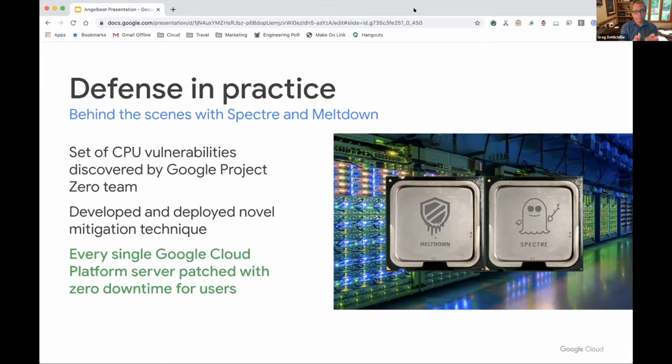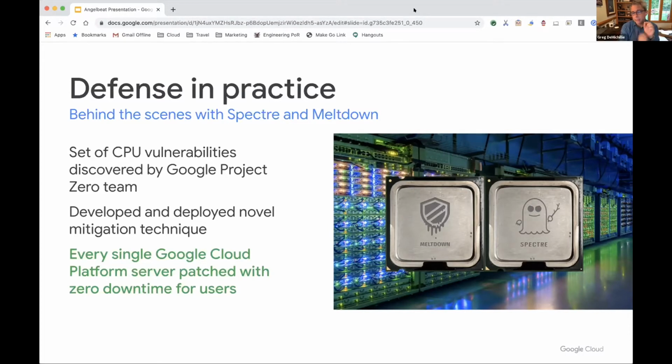Think about that. How many computers do you have? Go tomorrow and buy 30% more to keep your performance. That's obviously a pretty scary event, certainly scary at the scale of the number of computers Google has. So we developed a clever technique that involved modifying the C compiler. Part of the defense in depth is we staff a team to maintain the C compiler. We then recompiled our core infrastructure software, redeployed it using live migration. It meant that every single GCP customer was patched with zero downtime.